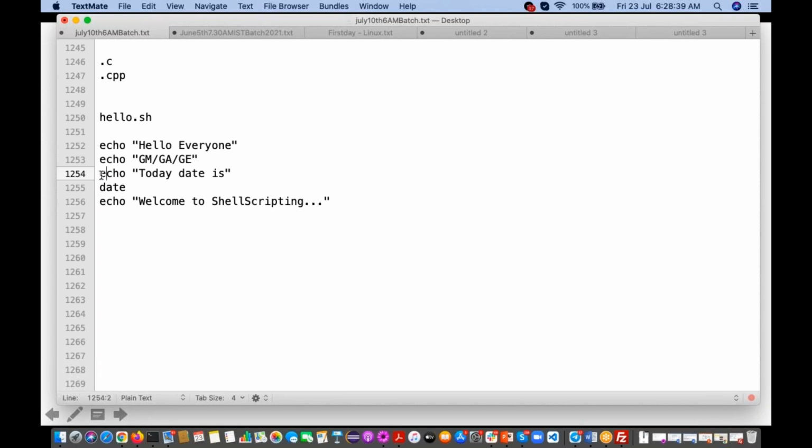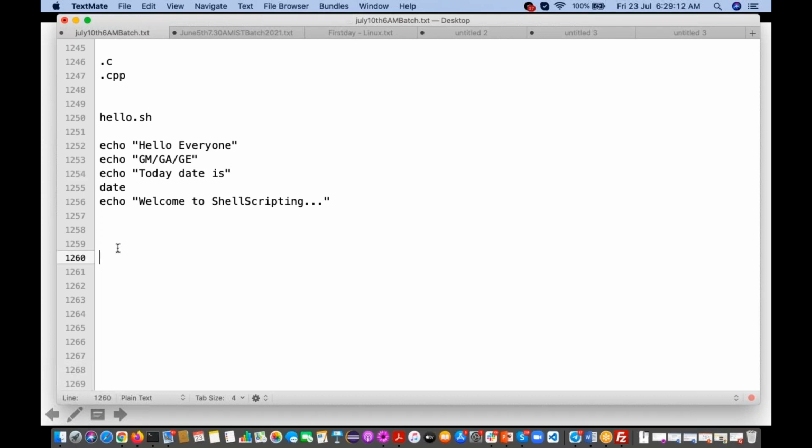But in Java, if you get any error in between, it is going to terminate the entire program, right? It is not going to execute. If they give the command name as echo hello, even that will not work.